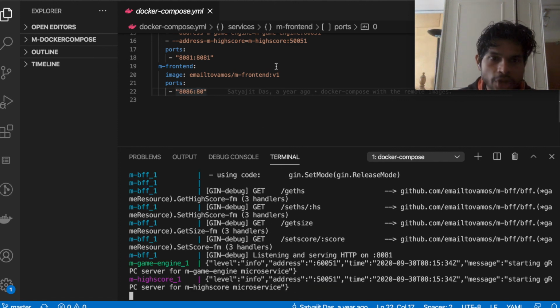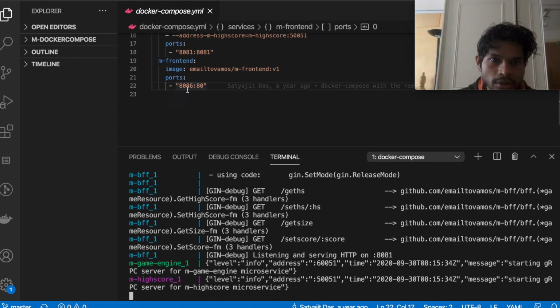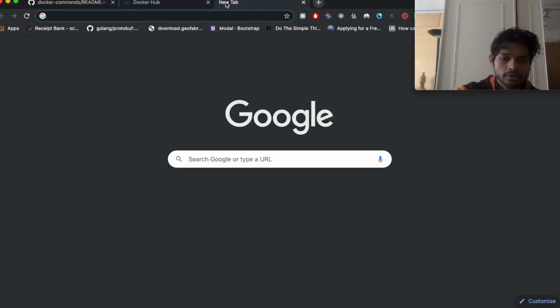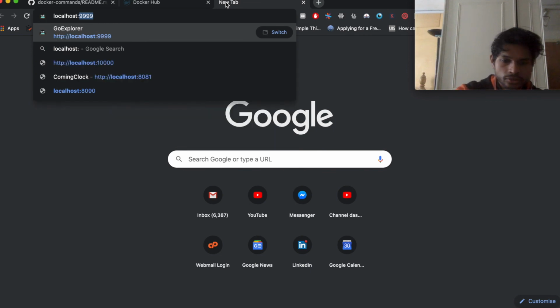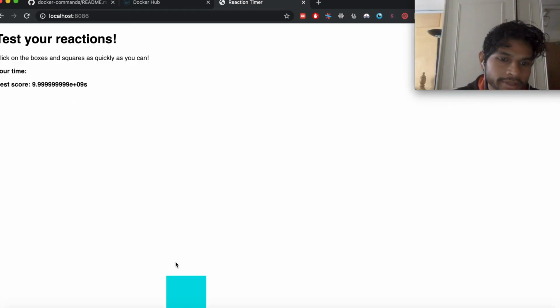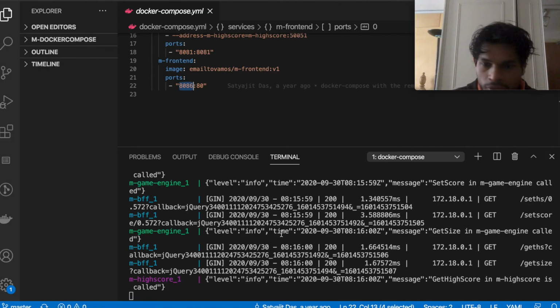This docker compose has a front end which runs on port 8086. So if I go to localhost 8086, I will see this running. This is the game which that docker compose file runs. And as I'm playing it, you can see the logs here as well.